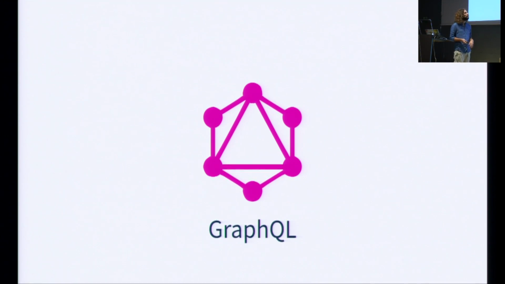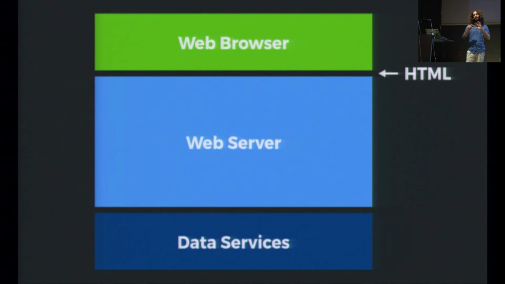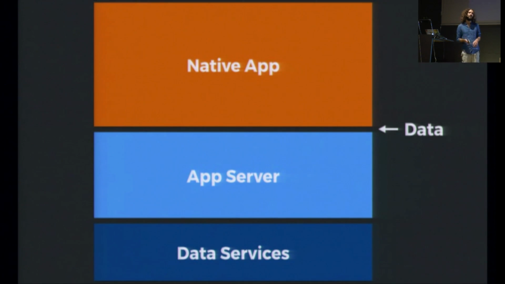So GraphQL is an application query language which was developed by Facebook. And Facebook has used this query language since 2012, when they did the large transition from web applications into native mobile applications. This was the old stack of Facebook, where they used to have a web server that sent HTML like a normal old web application, like the Facebook web application. And they tried all kinds of ways to reuse the code, but still not write everything in native. They didn't do that. Eventually, they went into using completely native apps, and serving data between those apps.